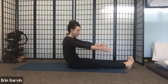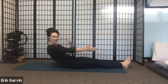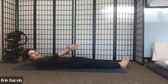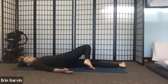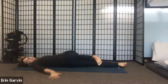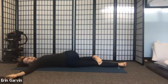So control your roll. 5, 4, 3, 2, and 1. Now the right foot can be on the floor. Lift up the hips and take that knee over. Let the right arm do 3 circles. 1, 2. Now stay open and hold that stretch.